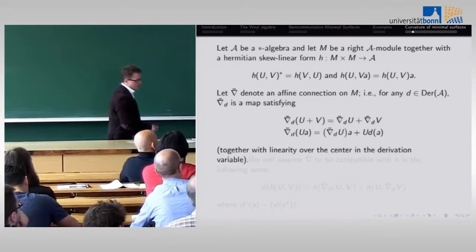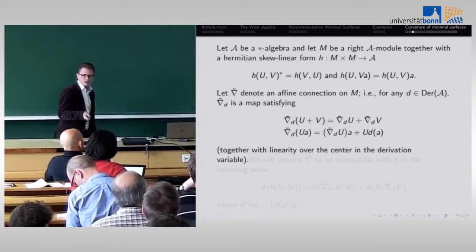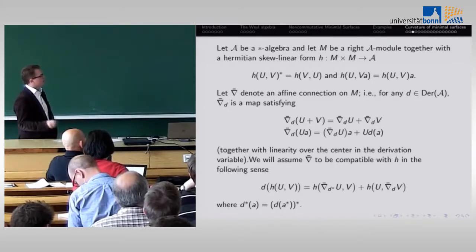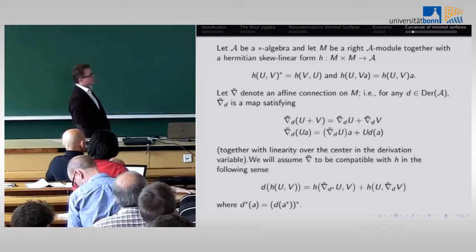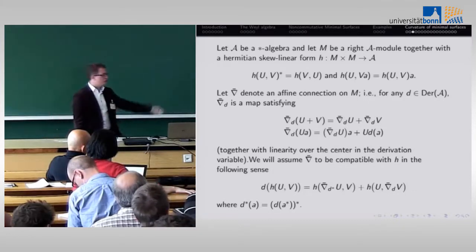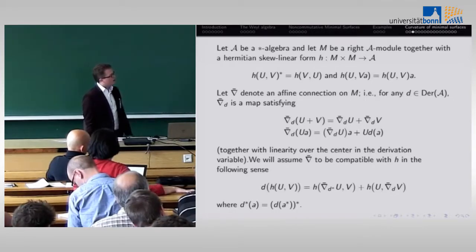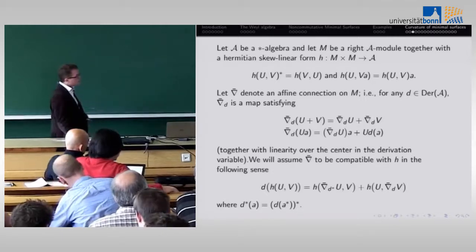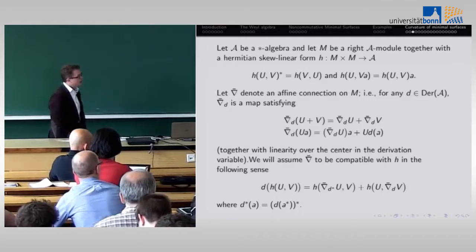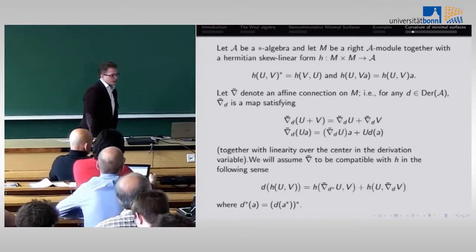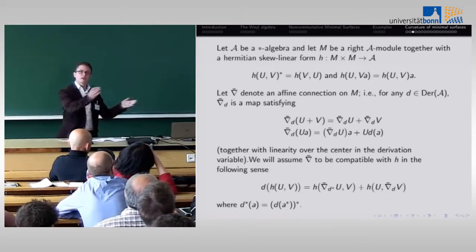We also will now assume that it is a Hermitian connection, or Levi-Civita connection, or metric connection. Metric connection is the better word because we don't talk about torsion. So it's just compatible with this Hermitian form in the sense that if you differentiate the inner product of two vectors, you can do it in every argument together with h in this way. And D star here denotes the conjugate of the derivation D, defined like that. So everything is standard here: a module together with a connection, and then a Hermitian form.